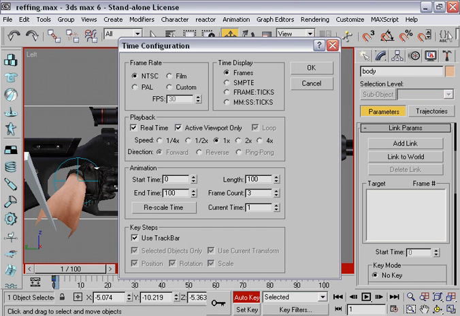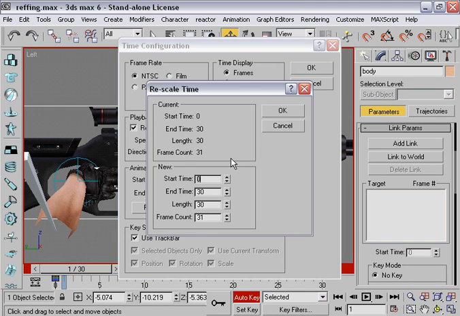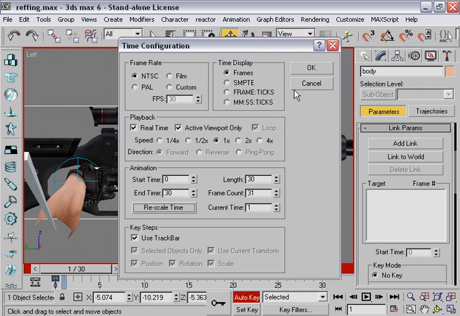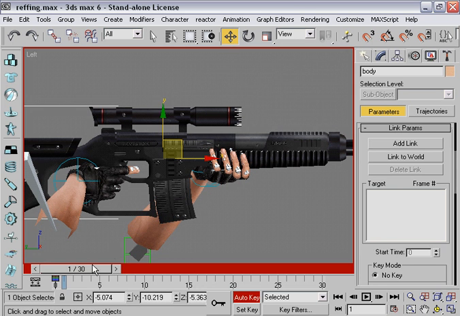Here, I'm always used to coming to the frame count and hitting 31. That just means there's going to be 30 frames here. Just something I do. You don't have to do it. You can just type in 30 here or whatever. If you mess with these, you're going to start jacking stuff up, and I don't have time to get into all the doodads that you can do with this piece of crap. The most worthless tool ever. They call it a tool. It's a waste of time.